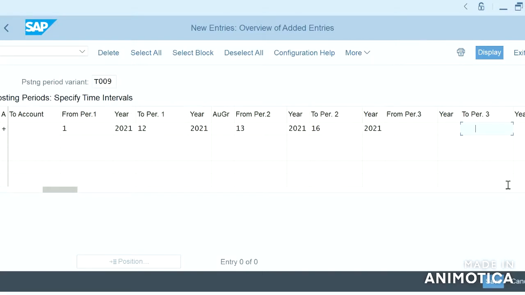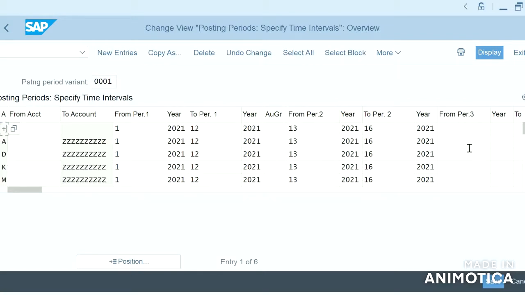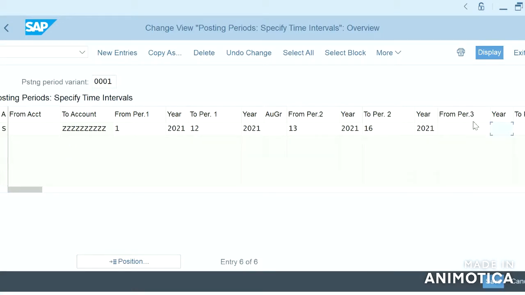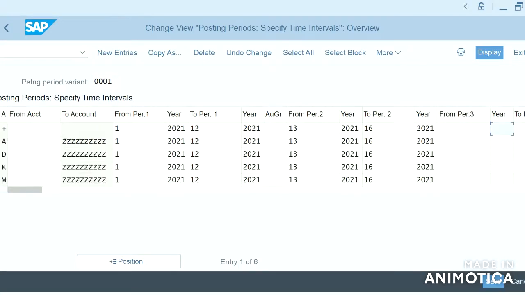Do you know what it talks about? This actually gives the information of the controlling area. I will explain in detail about this from period 3 in a few minutes.